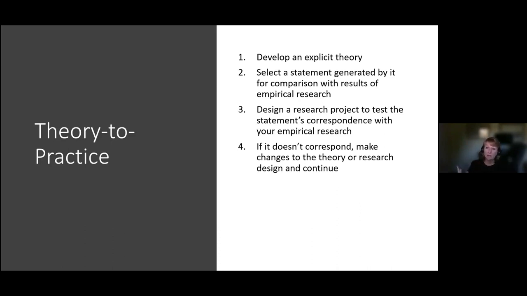So if it doesn't correspond, either change the theory. Maybe you found an interesting way that that theory should be modified, or it may be your research design. Maybe you're not measuring it appropriately, but think about both the theory and the research design, and then continue and, you know, kind of iterate through that process.